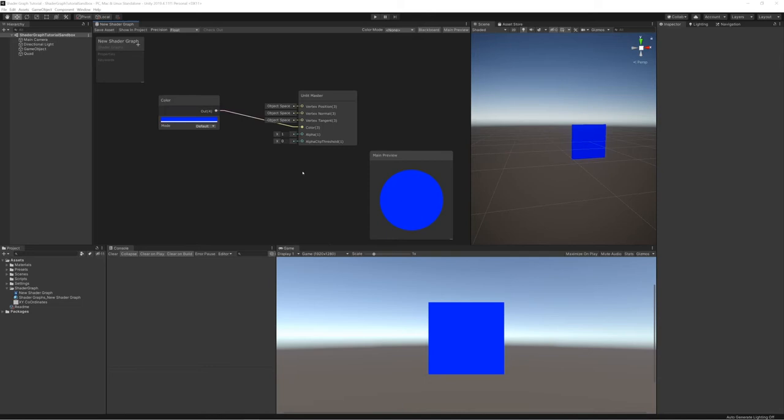So first thing we need to do, if we do a little bit of a recap of our previous episode, is a reminder that with our shaders, there are two main components to it. The vertex shader, which is covered by these three here in our master node, and our fragment shader, which is covered by these three nodes here. With our fragment shader portion, it's very important to understand the concept that for 99% of the calculations and information being passed around are going to be of values of 0 to 1.